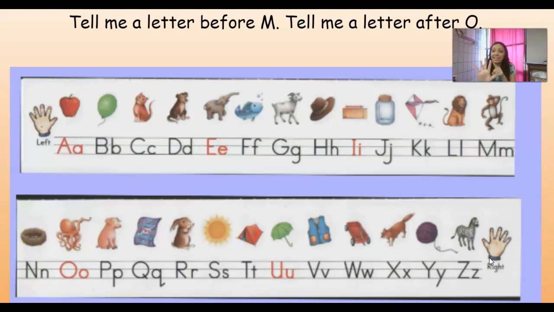Twenty-six letters, and we know five of those letters are our vowels. And it fits on our hand as A, E, I, O, U. All right, so real quick I want you to tell me a letter that comes before M in the alphabet.